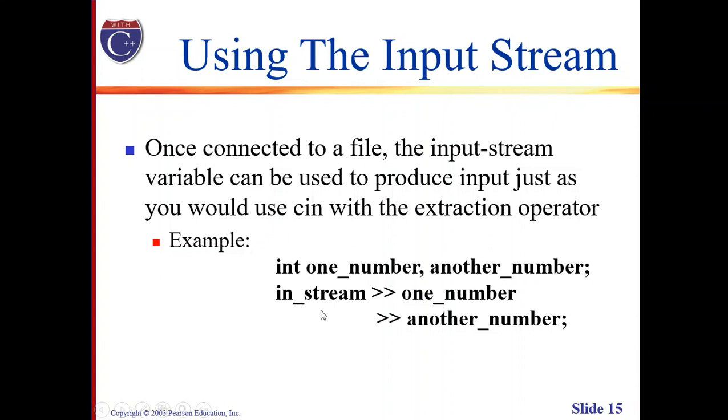As you will notice, instead of using the cin statement, we instead use the ifstream variable that we declared, and we still use the same operator, the same operator that we used with cin. Hence, we now provide the input for the following variables. Whatever is the content of the file that we connected to the input stream will be received by the following variables. Of course, it is assumed that the file actually contains something, and to be specific, it actually contains integer numbers.